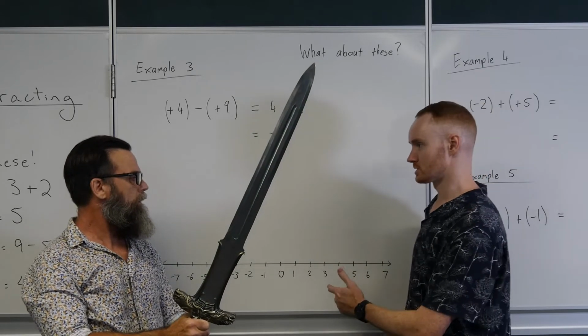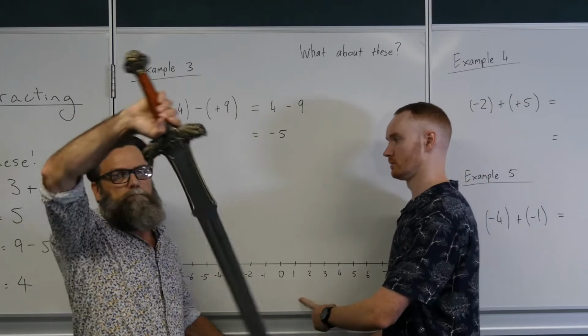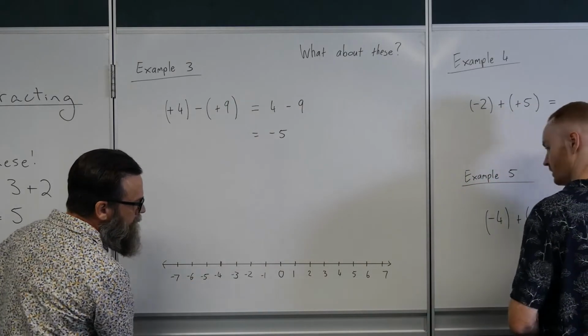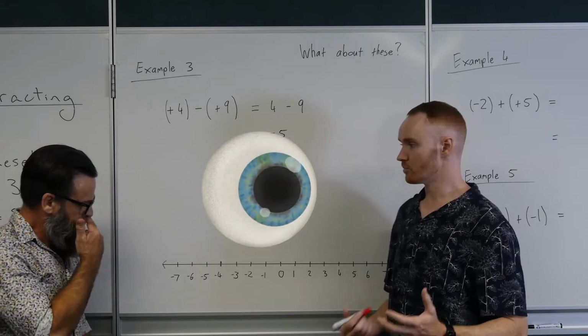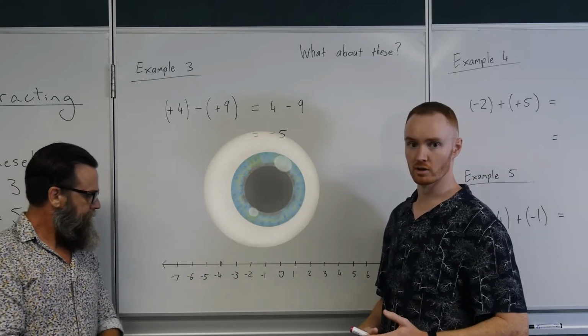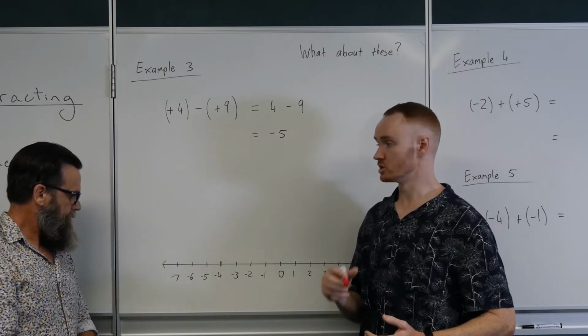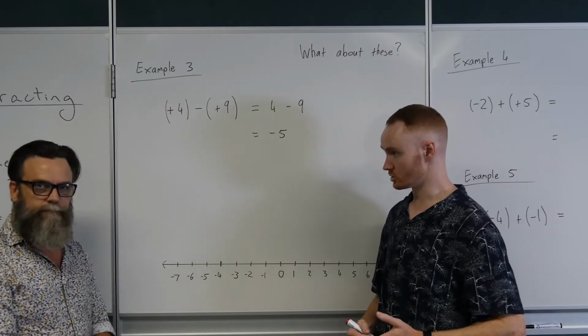We're going to use this weapon here, the number line. A number line can be a great way to visualise negative and positive numbers and changes between those. So when we do our operations, we can actually show it on a number line and get to our solution.